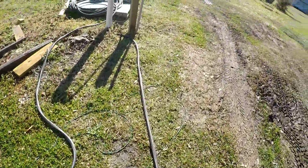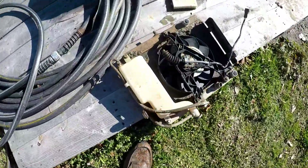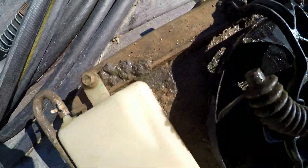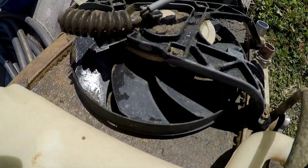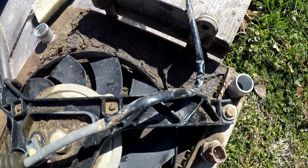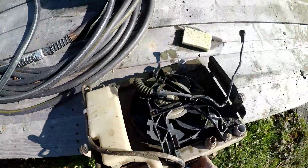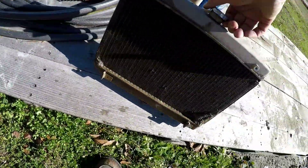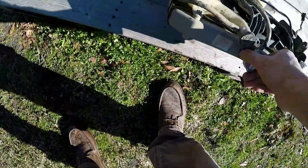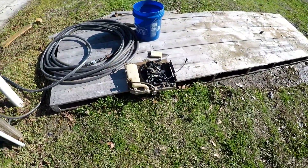So what's the benefit of a radiator relocate? We all know that the bike runs cooler. This is why you definitely want to do a relocate — look how good this comes in. Almost impossible to get to the back side of the radiator. Robert, you said it was running hot. Buddy, I believe you. We'll get her squared away.